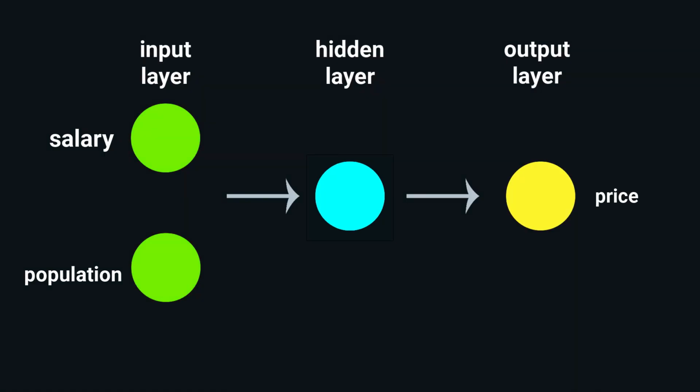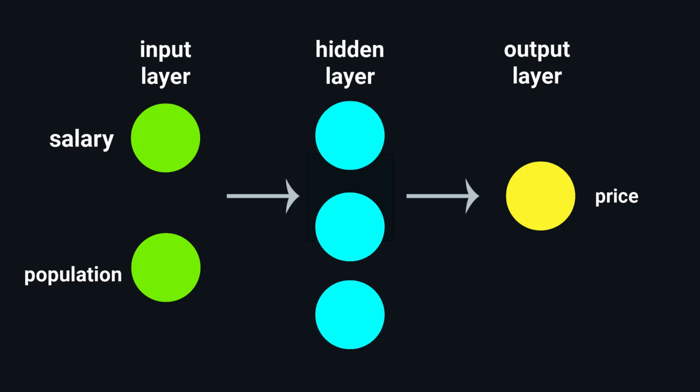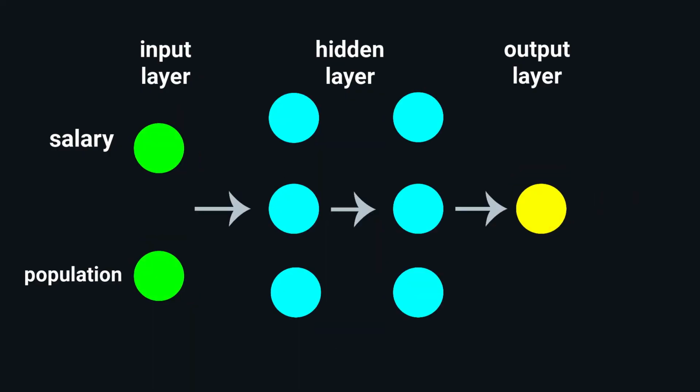The hidden layer may have any number of neurons depending on the task at hand. There is no strict rule to follow. There may be more than one hidden layer. The more complex the data, the more hidden layers. Hence the term deep learning comes, because as you add more hidden layers, you go deep.